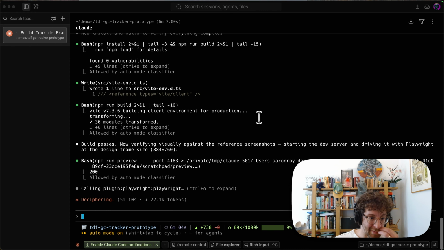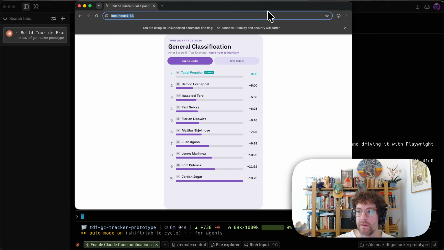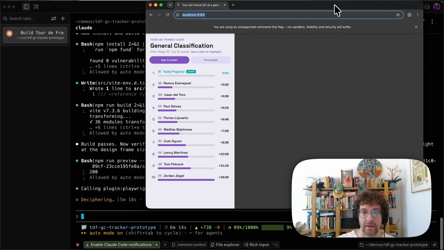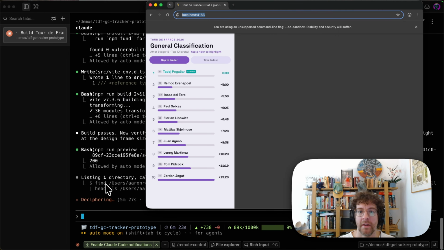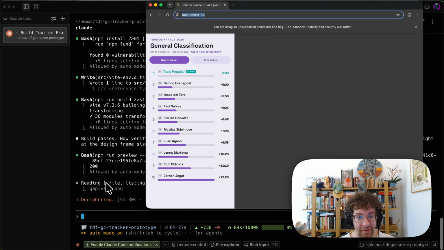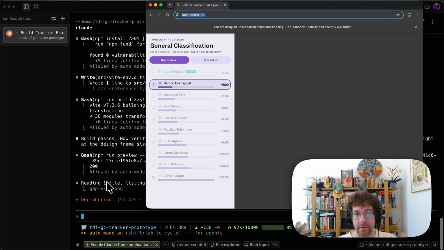Okay, we are now at a point where, in theory, I expect something to pop up. Let me bring it over. What's happened is Claude Code has launched Playwright to make sure what it built matches what I intended it to do. So you can see here it's localhost. This is a Playwright browser that Claude Code's actually driving, and Claude Code is validating: did what we set out to do actually get built, and does it match that spec? That's one of the great things about auto mode. Instead of asking me for approvals for a bunch of this stuff, it went and launched this on its own. It's checking on its own, and it's progressing through its different pieces.